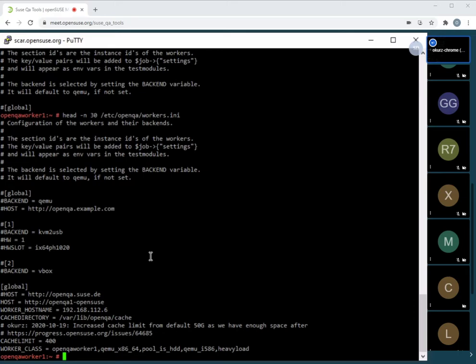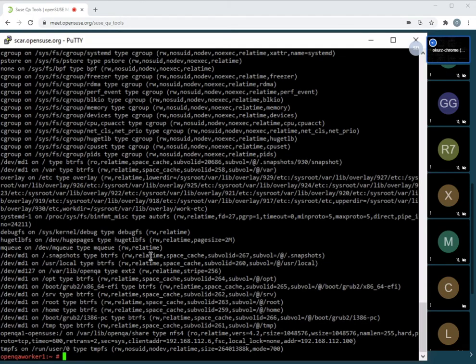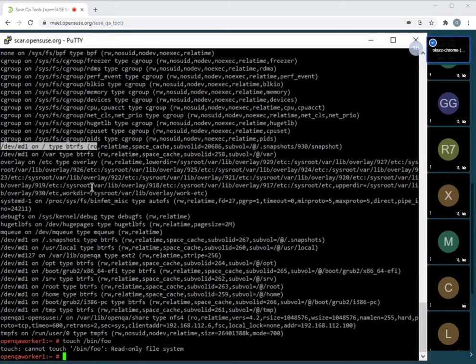As a reminder, most of the workers are transactional systems, which we can see here. If you take a look at the mount point for root, you see that the root file system is read-only, which means that even as a root user, I cannot change files within the root file system directly, with the exception of /etc, because that is an overlay directory, which you can see here.